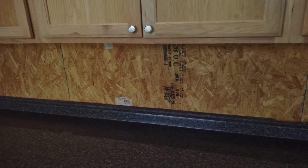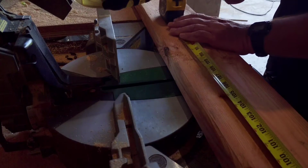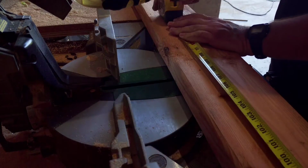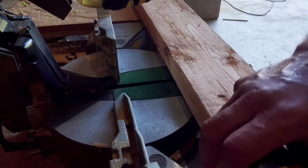So let's cut the board. I'm going to make this 9 feet long, and that will leave room on each side there for a paper towel roll.